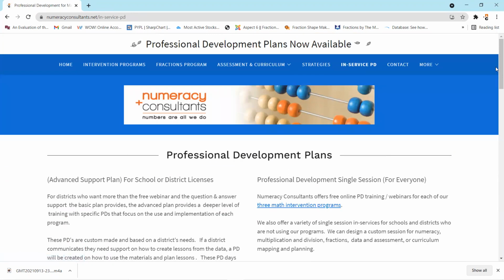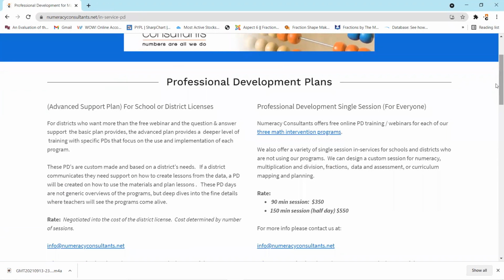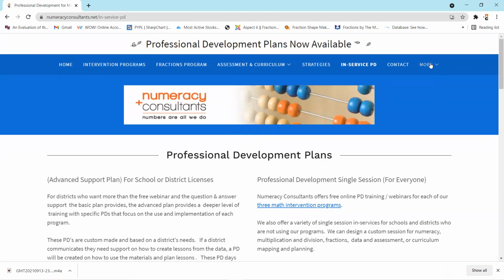And we also have professional development packages. Say you end up deciding that you want to buy a license, and as you're using it, you realize there's a lot of materials and you're a little confused. We do offer professional development sessions to help people get started. If you go with a school or district license, most people like to have trainings, and it's supposed to be a sustained model where it's not just one training. We'll come and train, and then we'll do follow-ups. The idea is to make schools self-sufficient, so you don't need trainers after that, and you'll have people on staff who are very familiar with it. So we have professional development plans that go with everything.